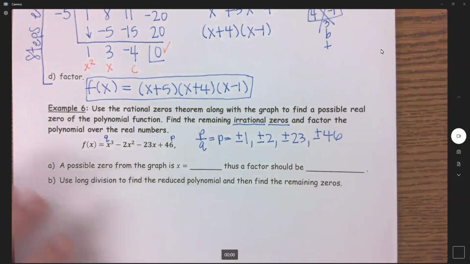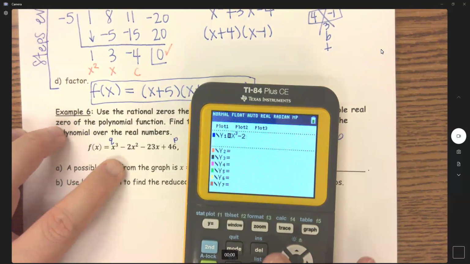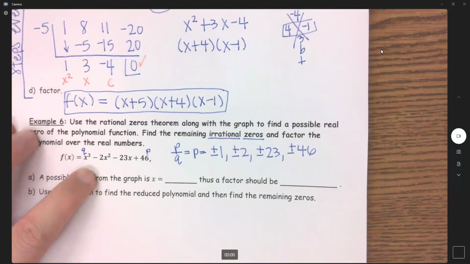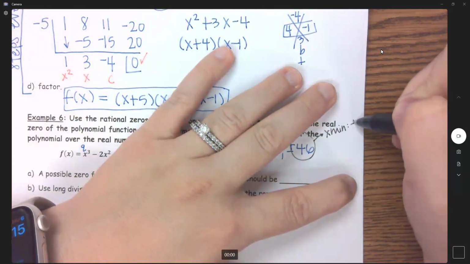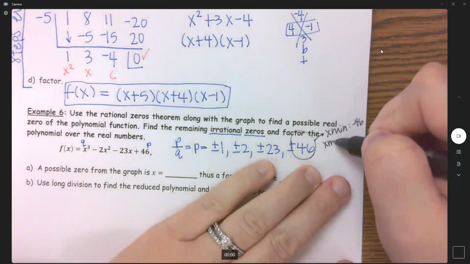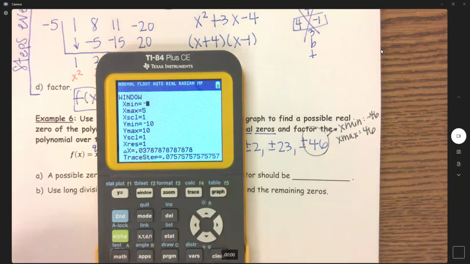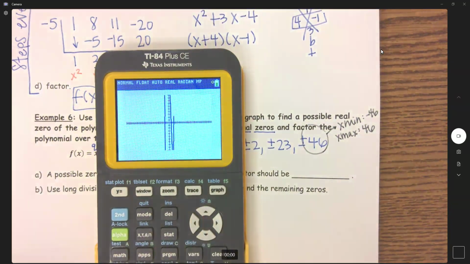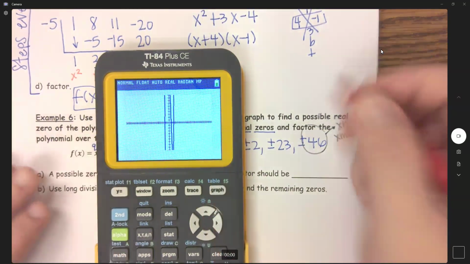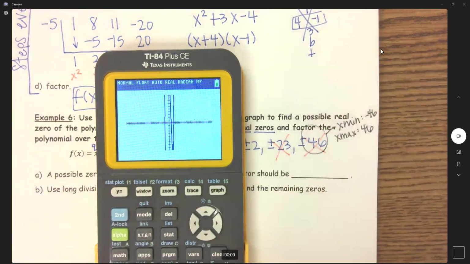Okay, so let's graph this. We're going to put this in our y1. And this time my x min and max needs to get changed to right here. We're going to have an x min of negative 46 and an x max of positive 46. So window negative 46 to 46, and I don't care about my y. So hit graph. What can we safely eliminate here? Well, negative and positive 46 is on the edge. Nothing's there, so that's gone. And then halfway would be my negative 23 and my positive 23. And that's gone.